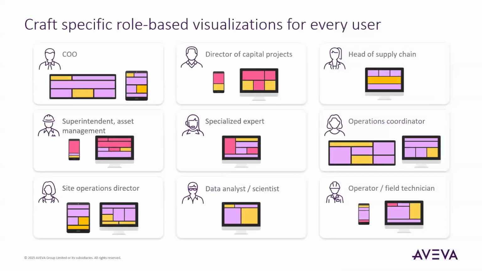So once we can visualize everything together, the next question becomes: how do we tailor this experience for different users? This is very important because not everyone needs to see the same data. So Connect lets you design the right view for the right role. Basically, it supports role-based dashboards, meaning each user sees information relevant to their responsibilities.